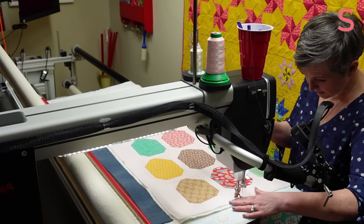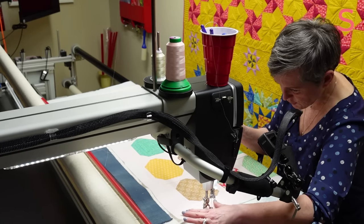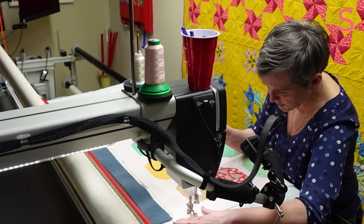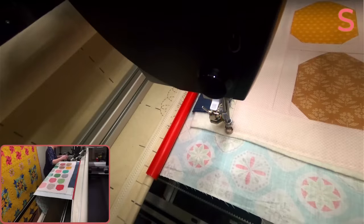Stella is very good. Stella, by the way, is the name of my long arm. She's very, very good about naturally staying in a straight line. So if I just give her a gentle nudge, she quilts perfectly straight up the back side of this quilt.